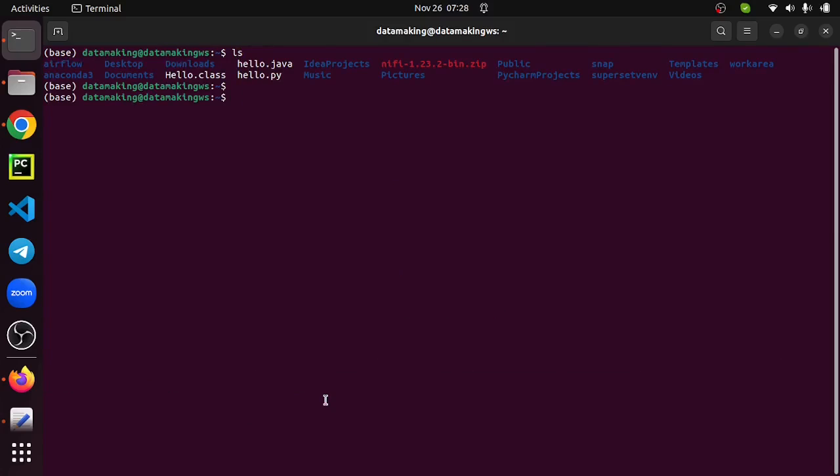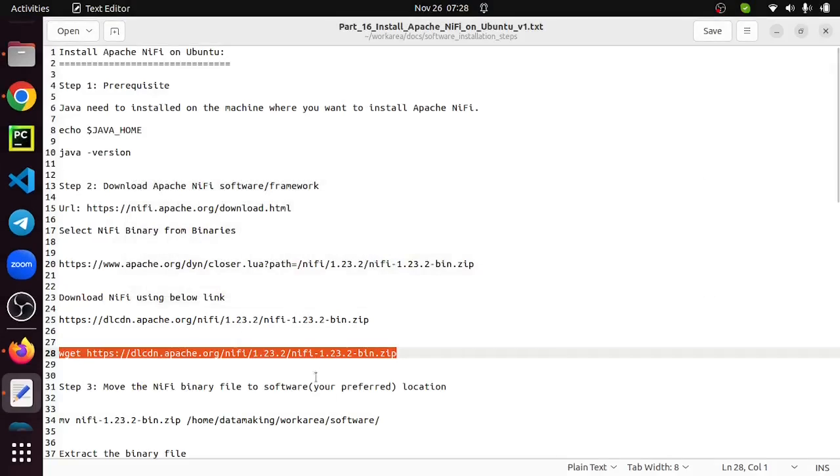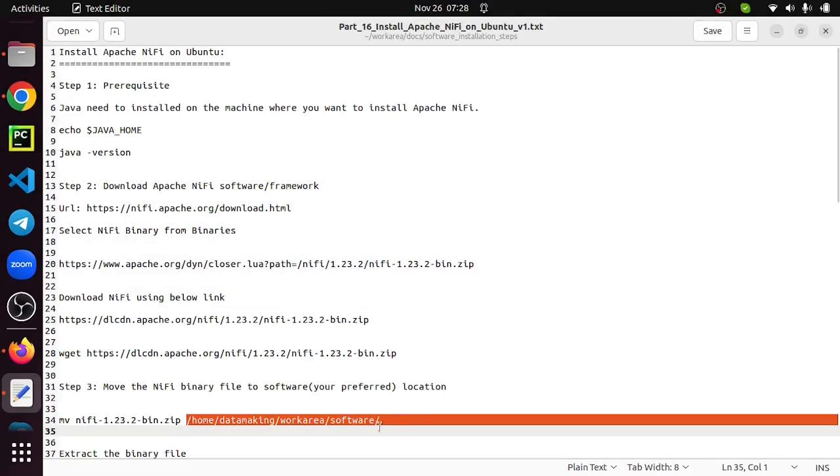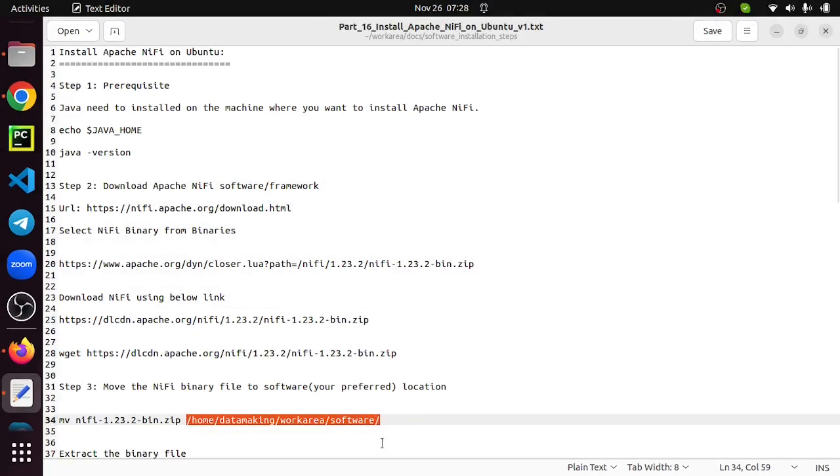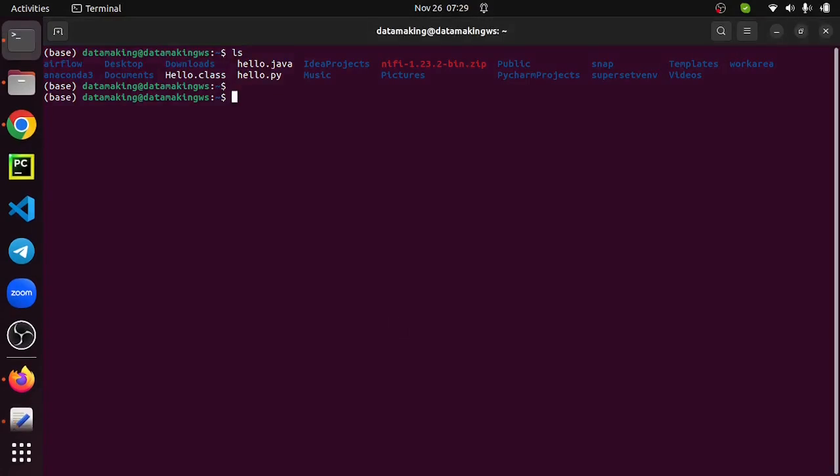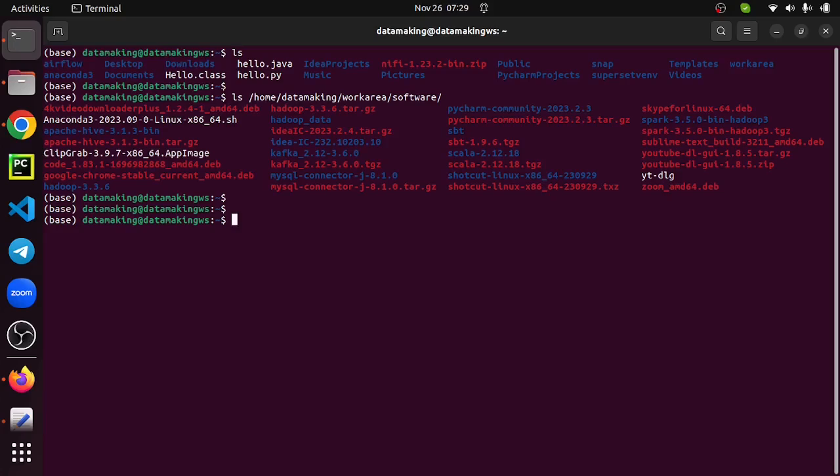I manage all my software in my home directory. I have a work area folder, and under that I have software. So I manage my software in this location, and I'll move this file there. Move NiFi to this location. This is done.